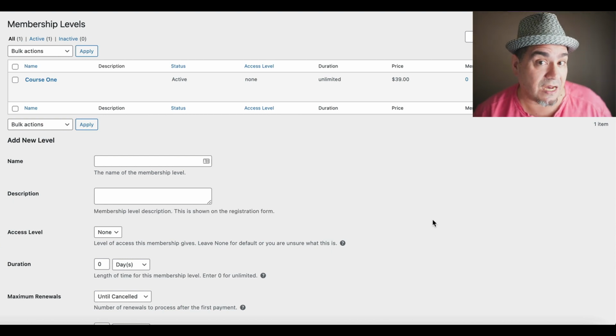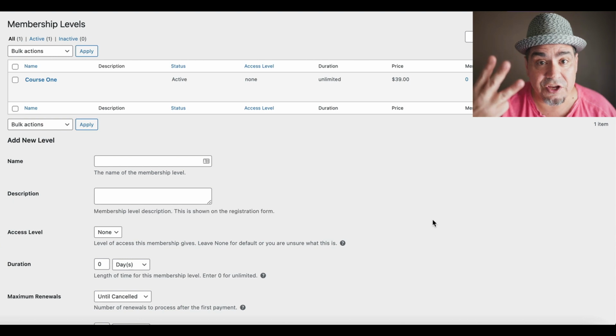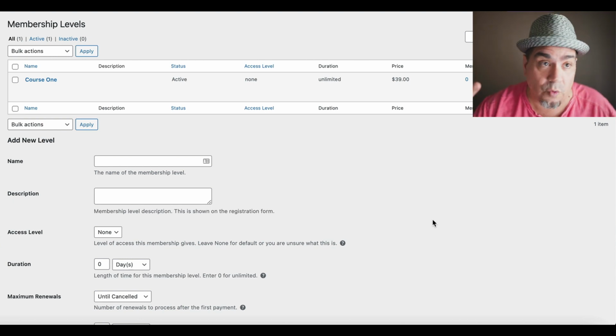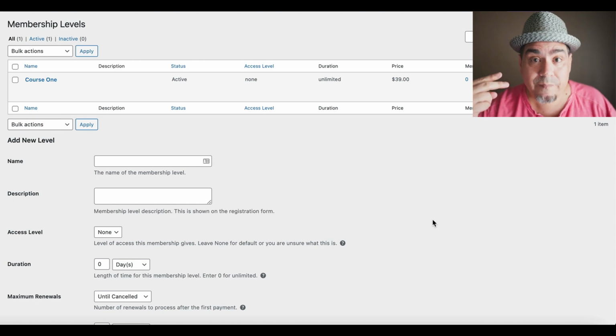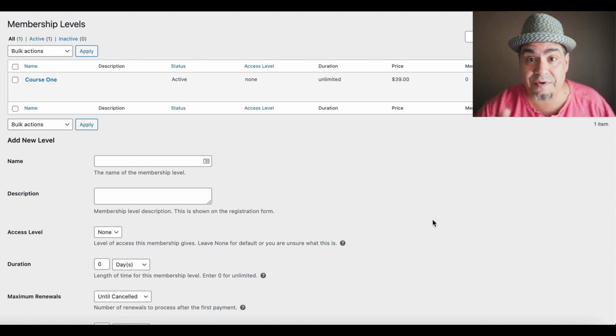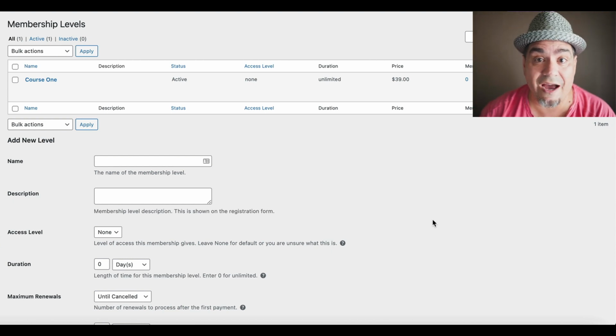At the same time, you want total flexibility. You want to be able to do whatever you want to do. So how do you do that? You need three things other than WordPress, right? You need Restrict Content Pro, you need FluentCRM, and something from Uncanny called Automator. Those three things, that's all you need. I'm gonna show you right now how it's done.